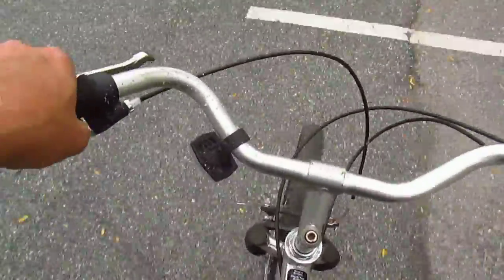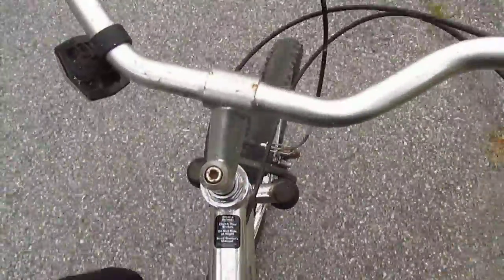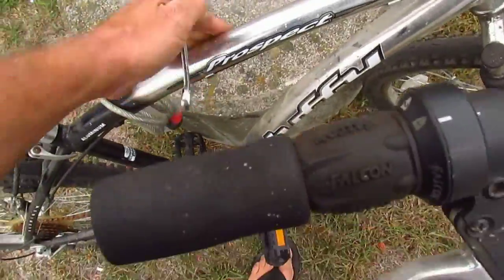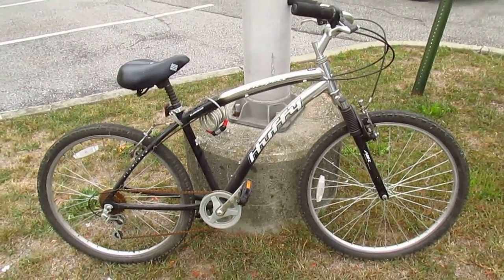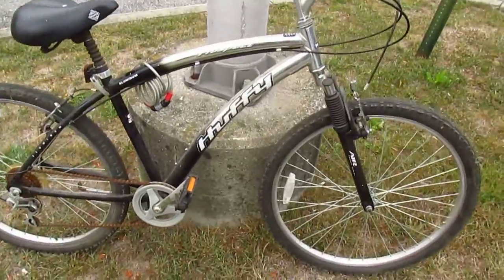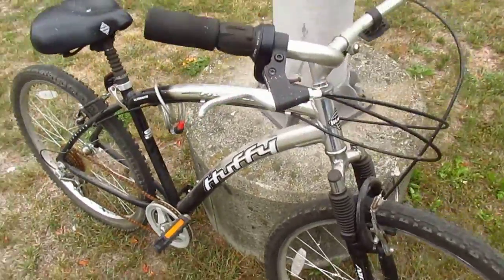That's it — five trips through the gully. I hate to say this, but the brakes work great too — I hadn't used them yet. I hate to say this, but I think that Huffy kind of knocked it out of the park with this thing. That's my little test ride of the Huffy Prospect, sort of a street city hybrid beach cruiser suspension goofy rail trail bike. I would not recommend buying one of these because it's a Huffy, but if you can find one for like ten bucks on Craigslist, snap it up and have some fun.